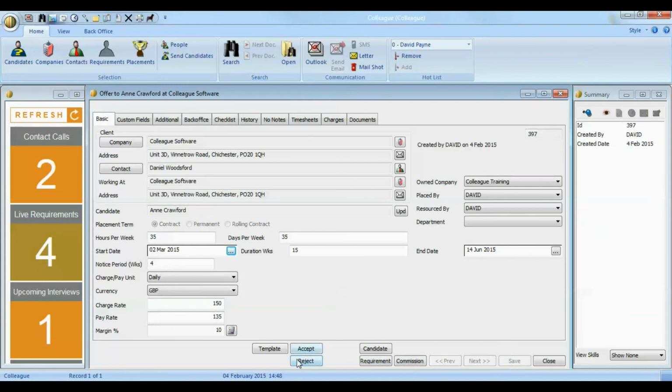Rejecting the offer will give you the ability to track the reason and close the record. Accepting the offer will convert the record into a placement.